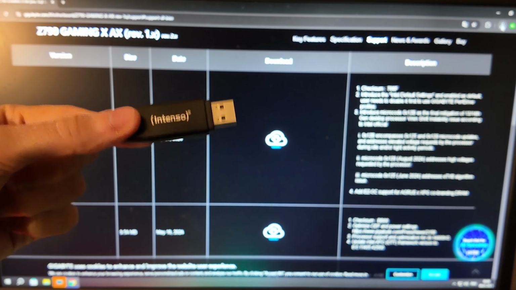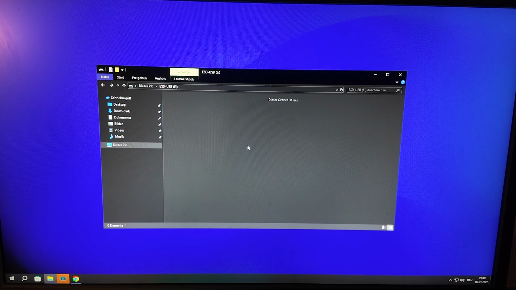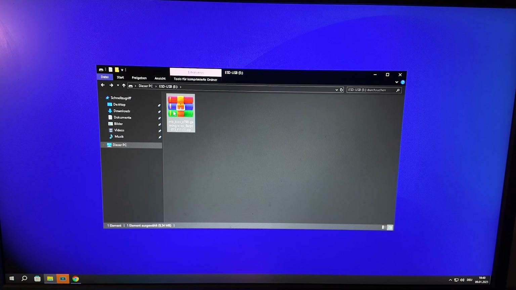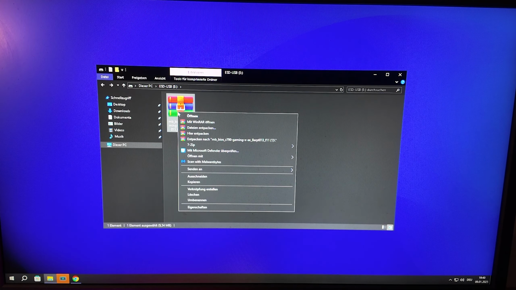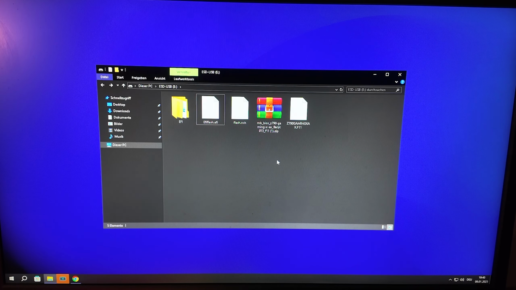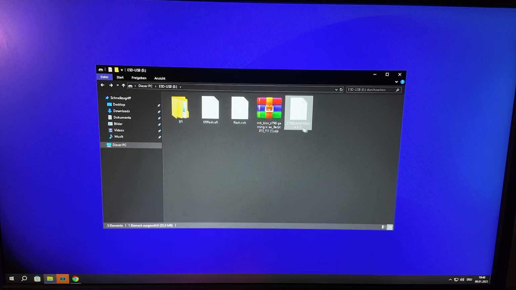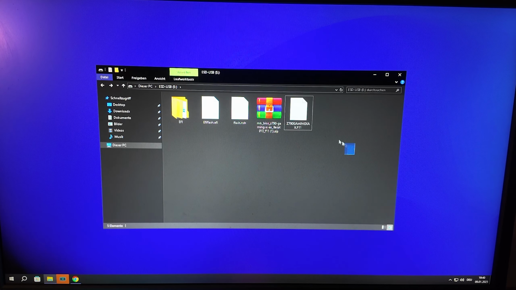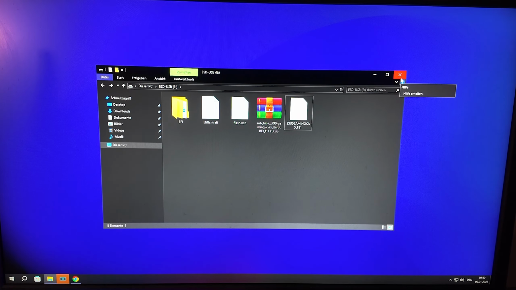So therefore, put the USB stick now into your PC, and once you get the USB stick open, you're gonna paste in the following file which we just downloaded with the BIOS update, and then all you want to do is extract all the files in here. And once you got it, it should look like this here, and there's gonna be a super long file with probably the name of your mainboard, and this is gonna be the main one which we need for the update. You can leave all of that here on the USB stick.